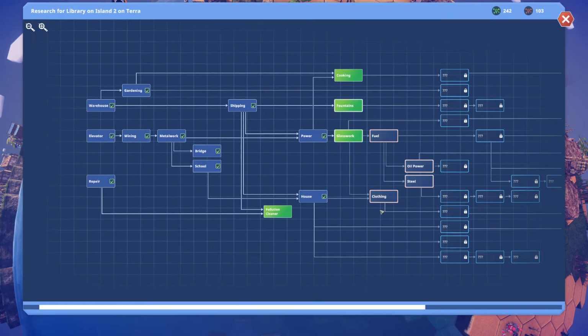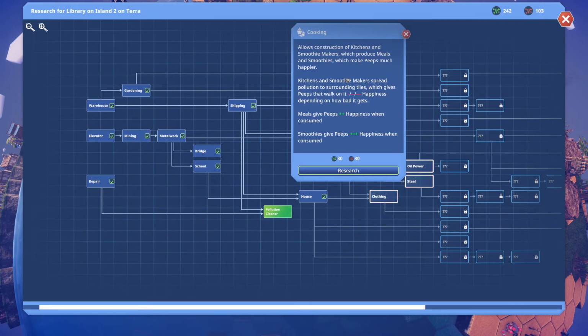So what can we research? Cooking, interesting. Allows the construction of kitchens and smoothie makers which produce meals and smoothies which make people much happier. Kitchens and smoothie makers. Really, smoothie makers. Okay. Spread pollution. Oh, pollution. Oh, okay. So not so good. Meals give people plus happiness when consumed. Smoothie gives people plus happiness. So very happy people with smoothies.